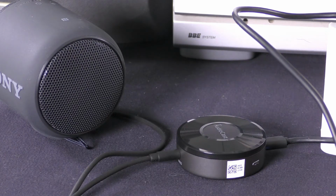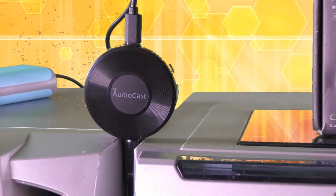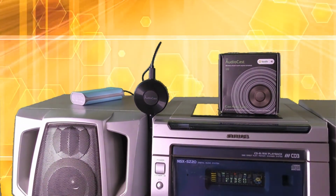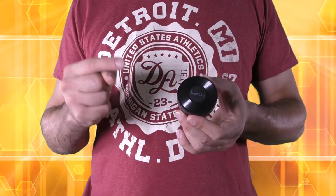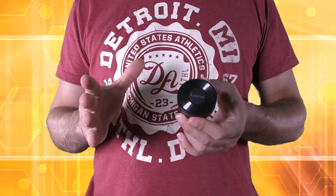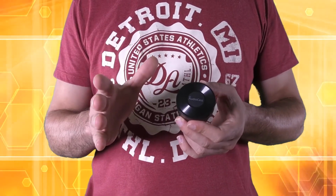Each one is connected to a specific speaker or audio system, and you can choose to stream audio to only one of them, some of them, or all of them at the same time. I want to clarify that the AudioCast receives the audio content but cannot transmit audio, and you can plug it to speakers, soundbars, and this sort of audio outputs.